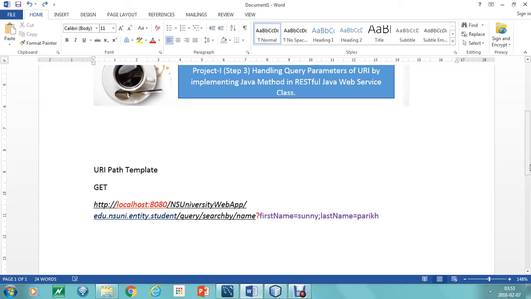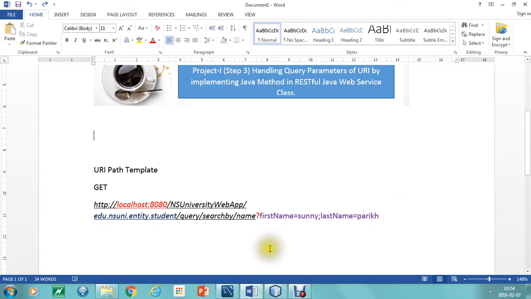In the earlier videos, we had only created the RESTful Java web service class with the Java methods which were allowing operations on the student resource by its ID, the identifier. But now we want to allow the RESTful web service client applications to access our student resource by invoking the student RESTful Java web service.